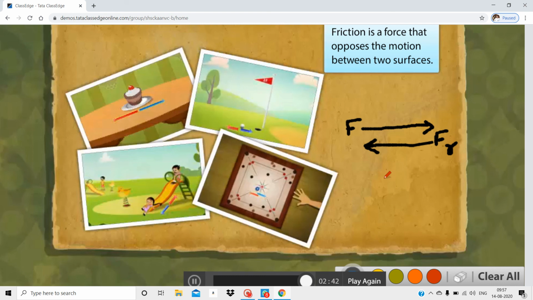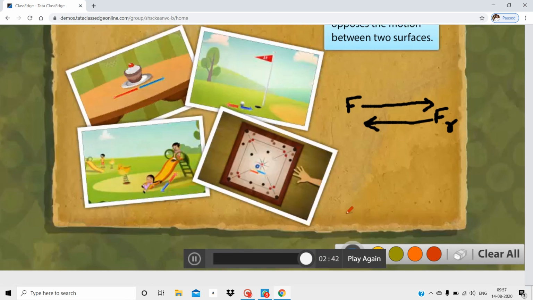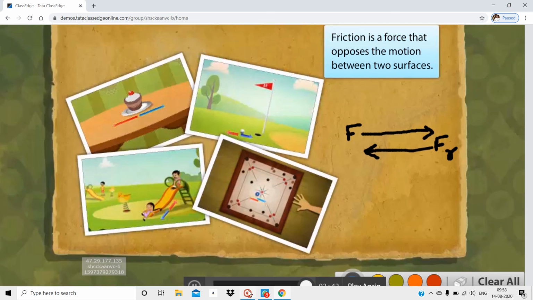When you apply the brake to a cycle, it stops because of the frictional force. Things don't fall here and there because of the frictional force, it stops them. Now you see, when you play carom board, you use some sort of powder, especially boric powder, so that the surface becomes smooth. What you basically do is decrease the friction, due to which the pieces and others move very fast and nicely. So this is your friction.